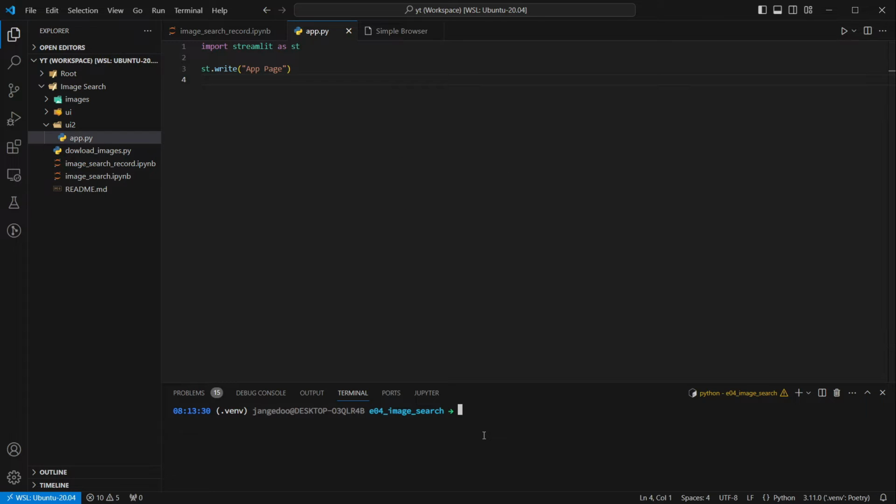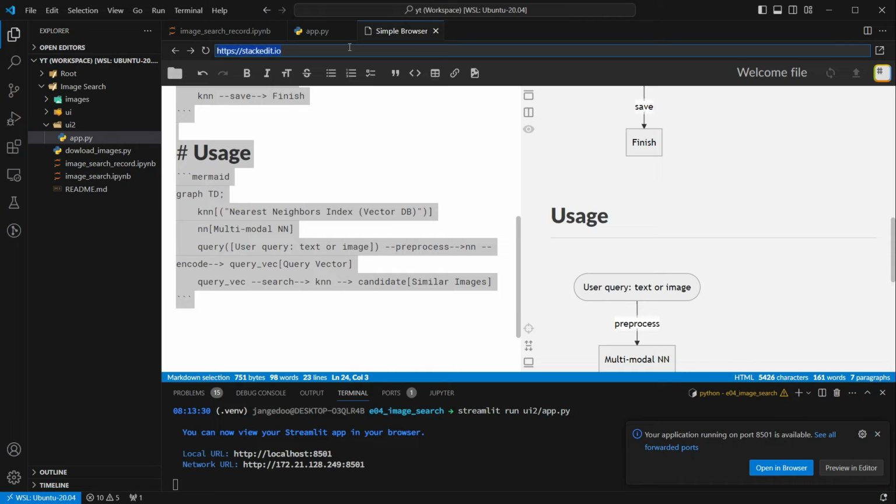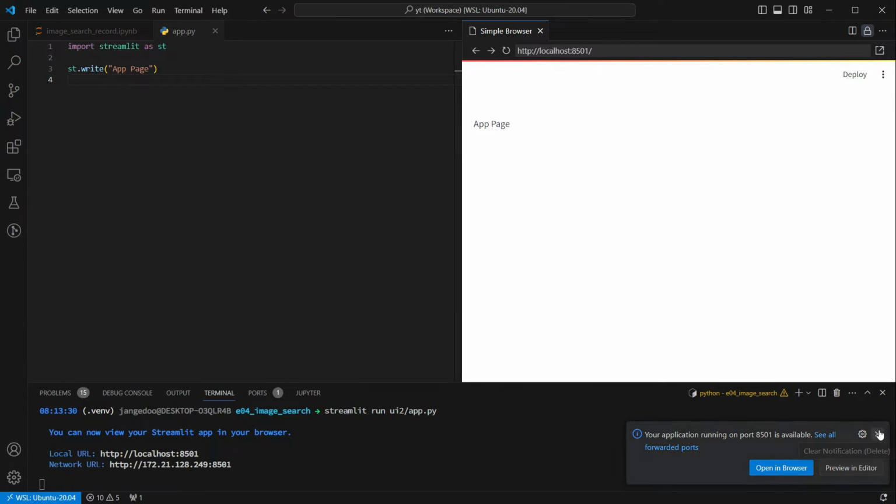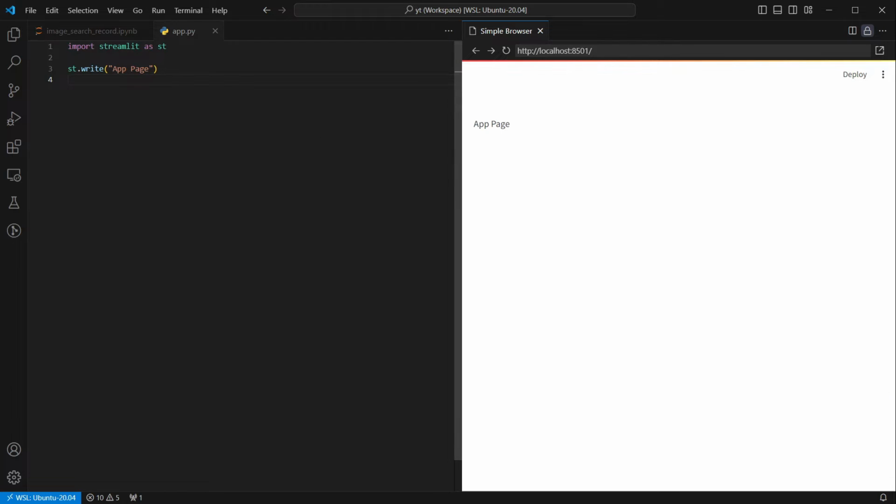And to run this, let's open this here. We'll open this side by side so we can see how our application progresses. This app.py file will be our entry point where we will do the searching. So basically this will be an inference space where you can go and search for similar images.